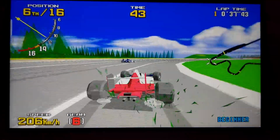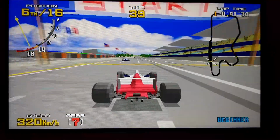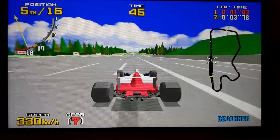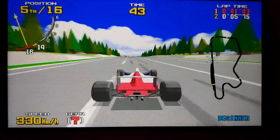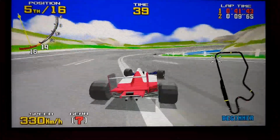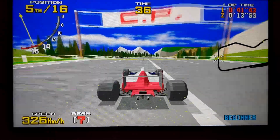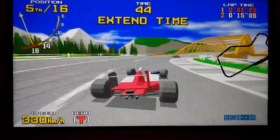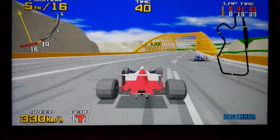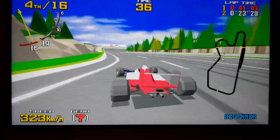And there have been many ports of Virtua Racing over the years, and most of them have been decent. The Sega Genesis version with the SVP chip and the 32X version of Virtua Racing Deluxe are both pretty decent ports. There was one on the PS2 back in the day that, if I recall, was pretty good. But I think this is the best port there's ever been. I think this is the best way to play Virtua Racing today.